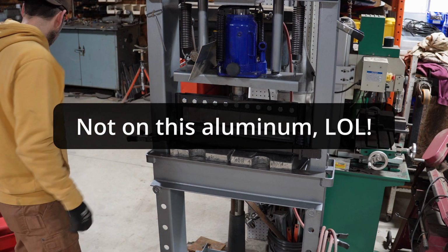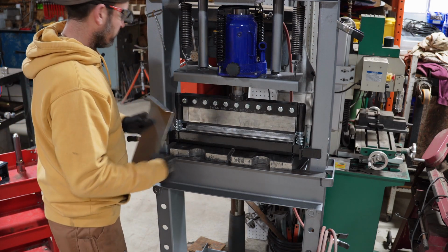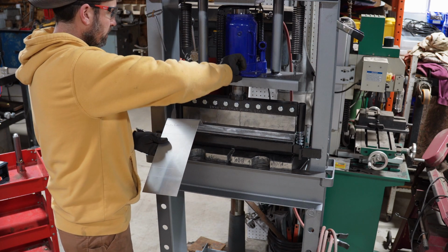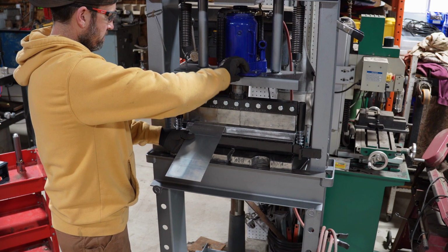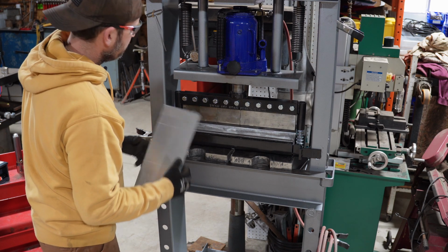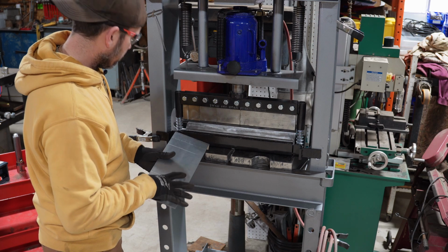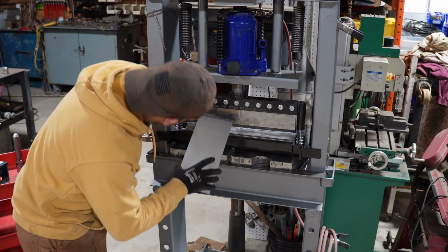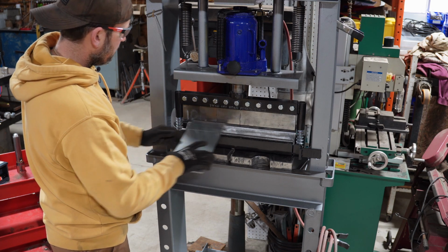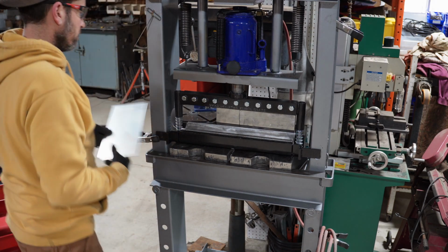Anyway, I'm just looking for close on this. This is not precision. Now, this one is gonna be a little bit tougher because I gotta weasel it in there. Which I might even have to, like, if I go in from the back side, then I'm not going to be able to bend this side. How do I get that out of there? There's not quite enough room. Unless maybe I take a couple fingers out on one side. Yeah, let's do that. Yeah, there we go.